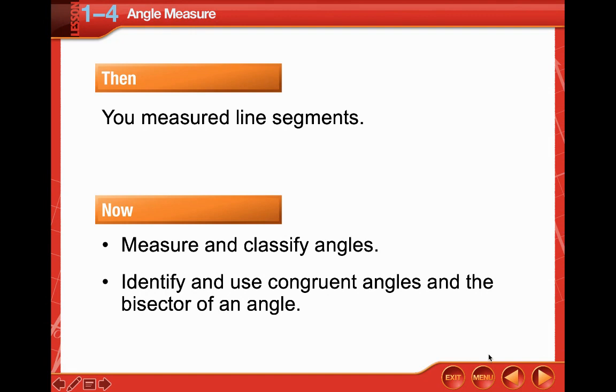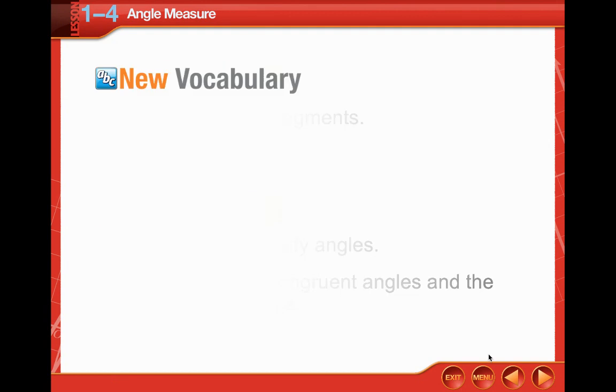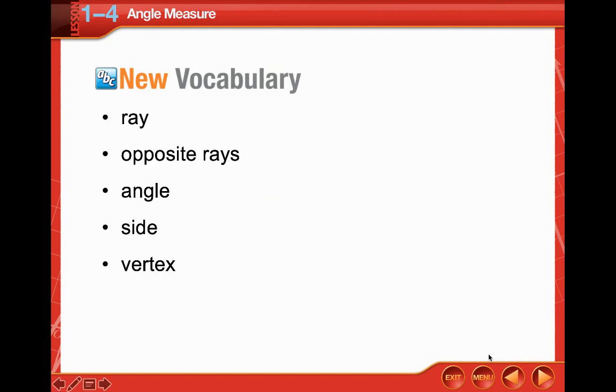All right, but the main thing we're going to do is we're going to classify angles by their measurement. So acute, obtuse, right. Hopefully you guys remember a little bit of those. And then we're also going to use congruent angles and bisectors to figure out what angle measures are. Okay? All right.